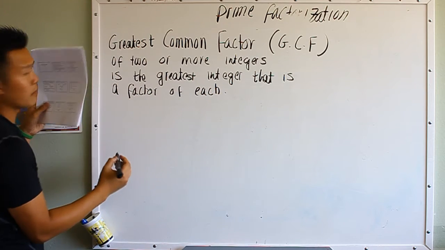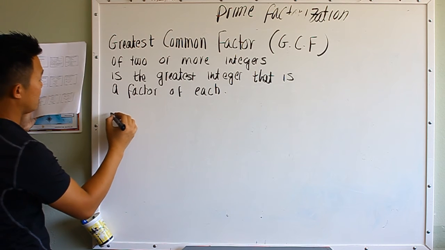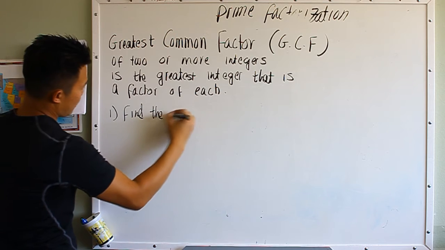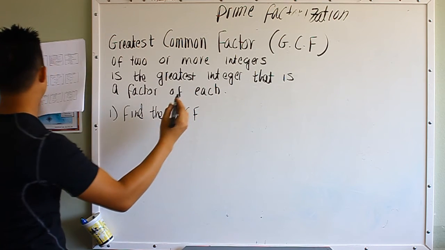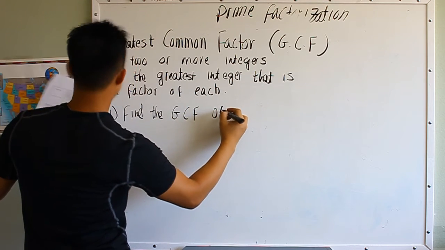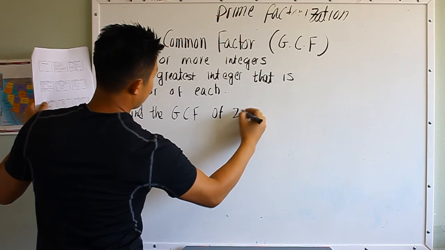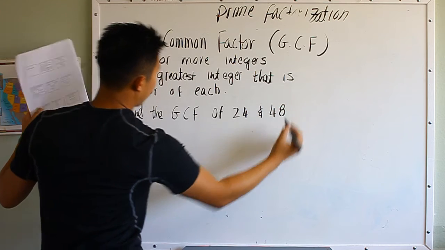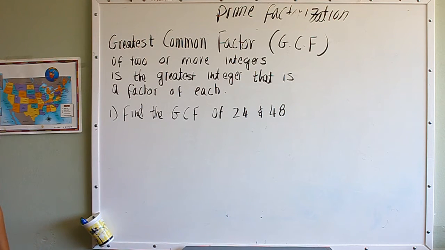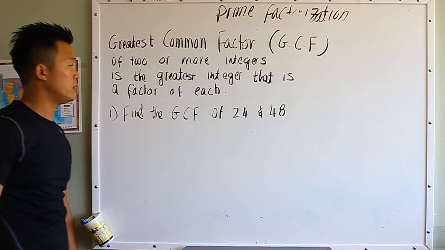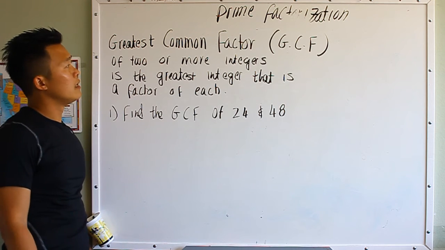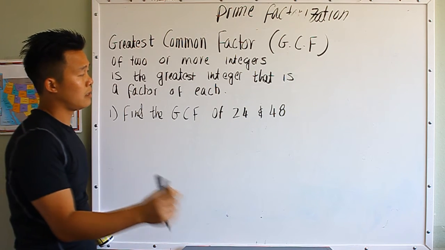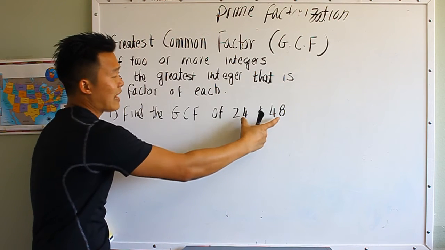So let me give you an example. Say if I want to find, okay, so find the GCF. And by the way, if you need to pause the video to copy down the definition, or just to have more time to comprehend the definition of the GCF, then you're more than welcome to do so. But I'll explain it again.